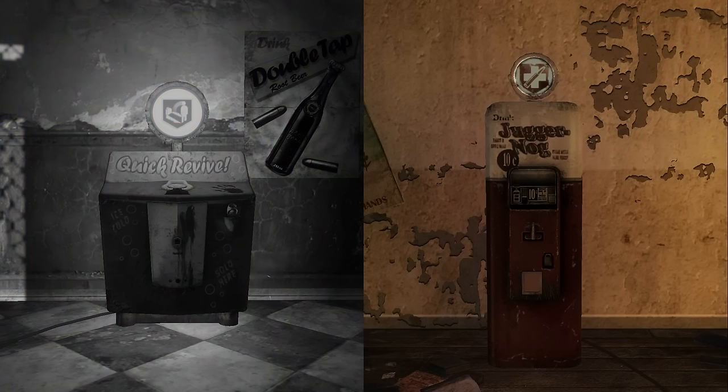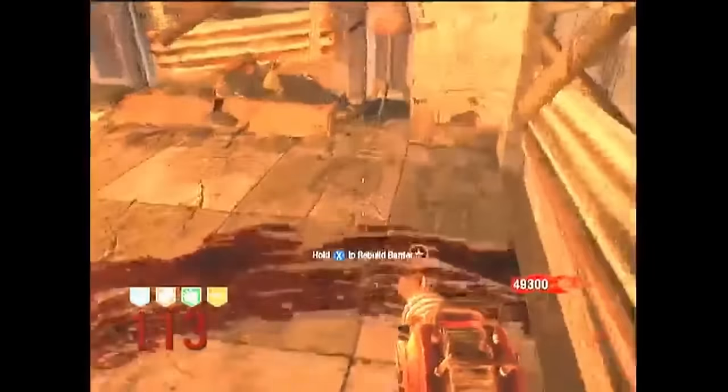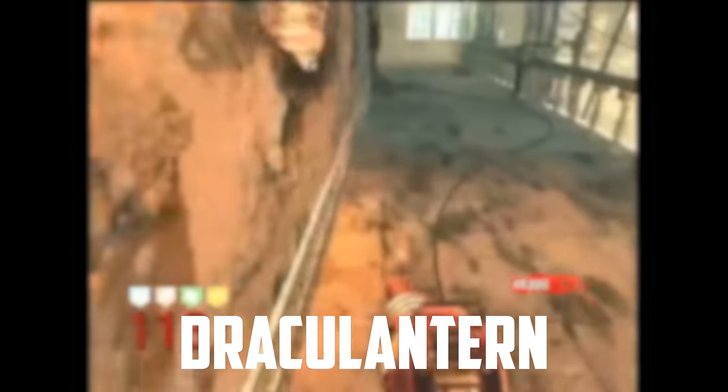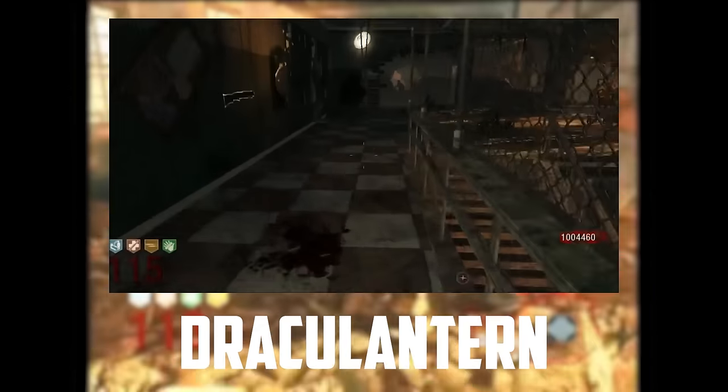This is arguably the most useful perk to use on Verruckt because of its claustrophobic map design and its use of electro traps. Despite this, it wasn't very helpful in the earlier years of Verruckt because another player named Draculantern would beat Jim Bogabo by reaching round 115, running the same strategy.